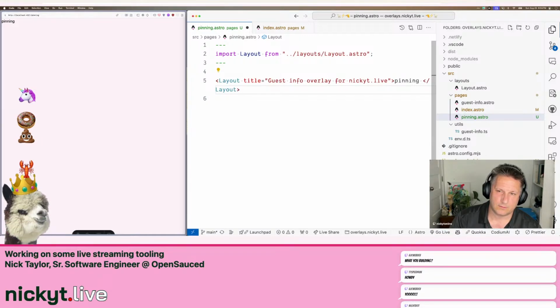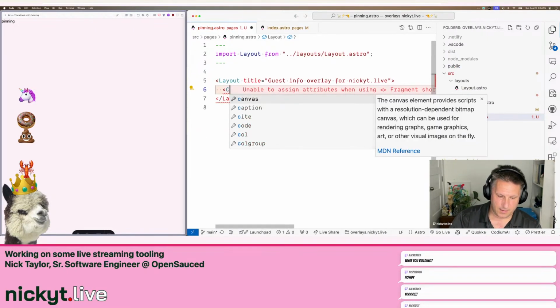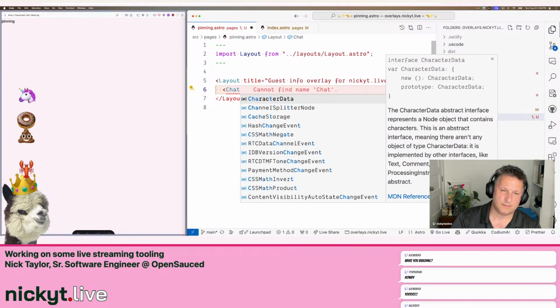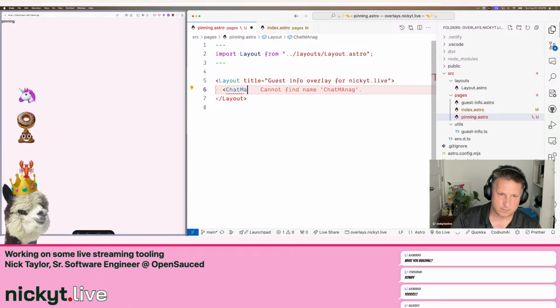I don't think so, because this is one thing with these overlays, it's not a web page anybody's ever going to go to. So in terms of accessibility, well, for myself, I'm using it as an admin page, so the accessibility is important. So I guess it doesn't really hurt to keep the layout, but let's create a chat manager. I'm just making up stuff here as we go.